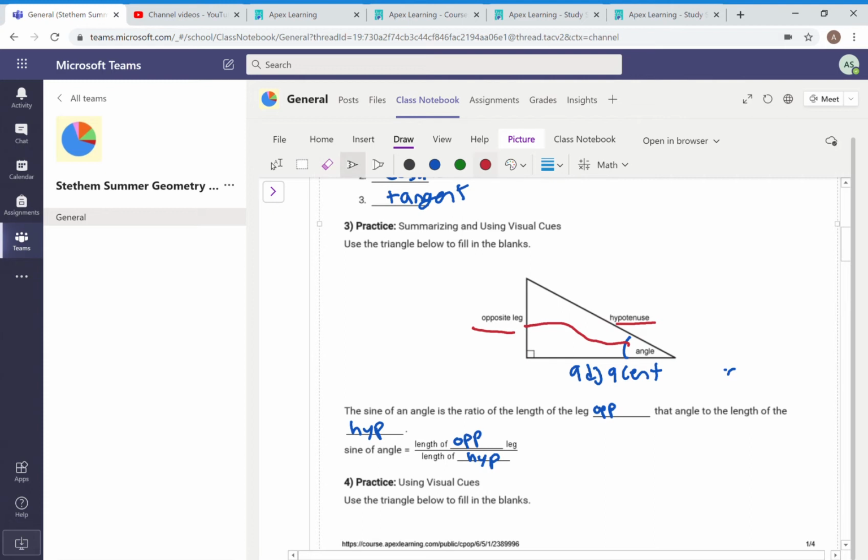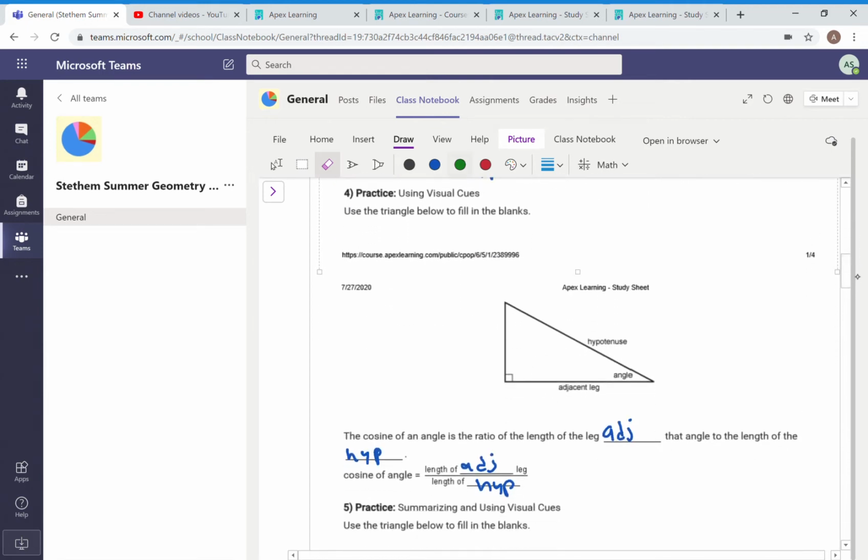And our first trig function we're going to talk about is sine. Sine is equal to opposite over hypotenuse. If you look at a calculator, you'll just see the word sin. That stands for sine. So sin equals opposite over hypotenuse. The sine of the angle is the ratio of the opposite, and that's what all of this says. So if you're looking for sine, opposite and hypotenuse are what matters.